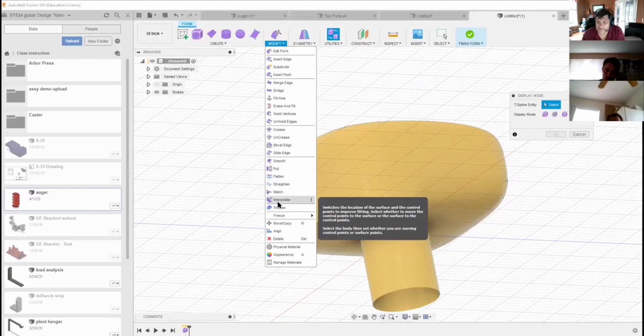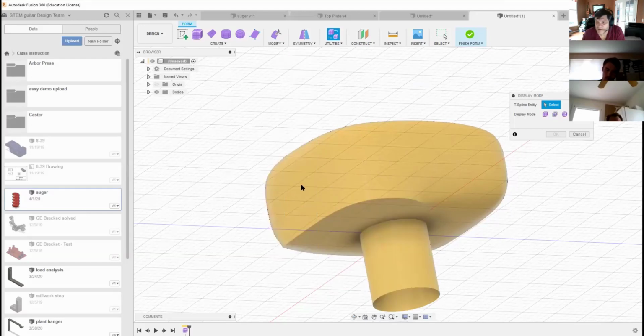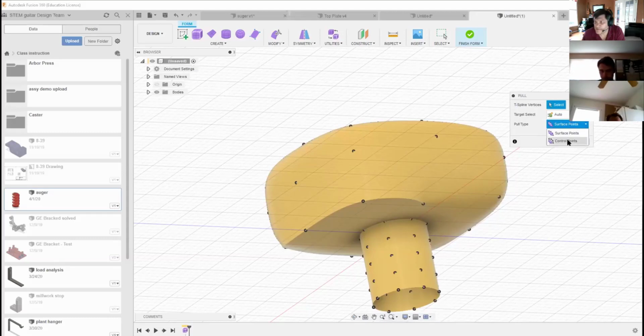But if you want to create freeform shape objects, there's definitely, so if I want to pull type, surface points, control points. So if I grab control points, no, targets.